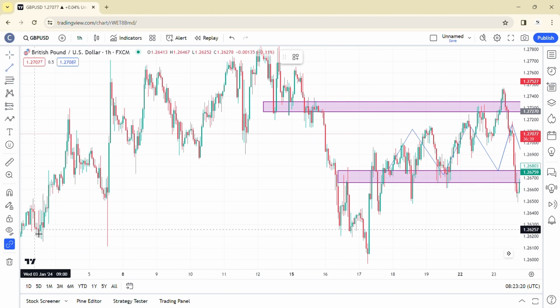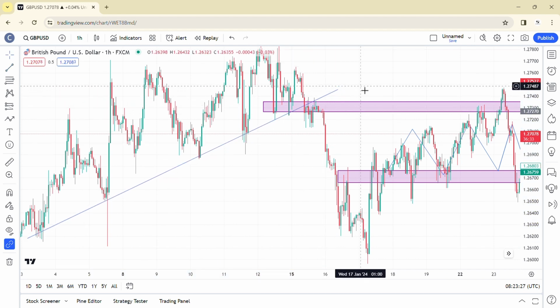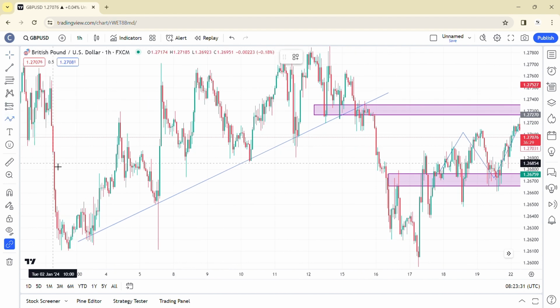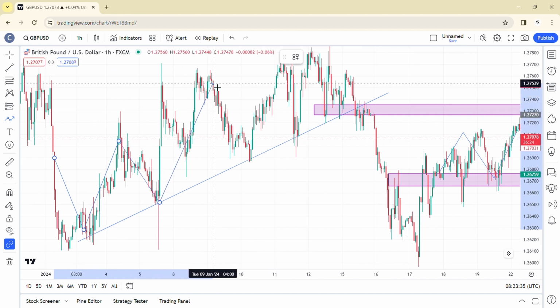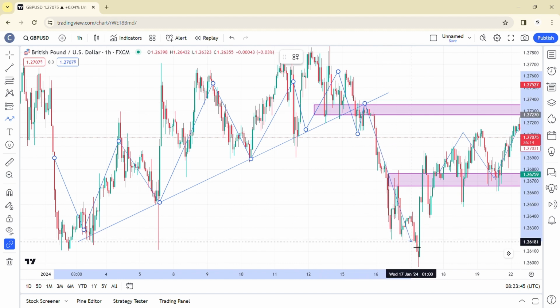So we have an upward trend over here, as you guys can see. We have an uptrend over here. Price was in this uptrend, going up, going down, going up, touches and goes up, touches and goes up. Immediately price broke this trend line, it came back for a retest before moving to the downside.